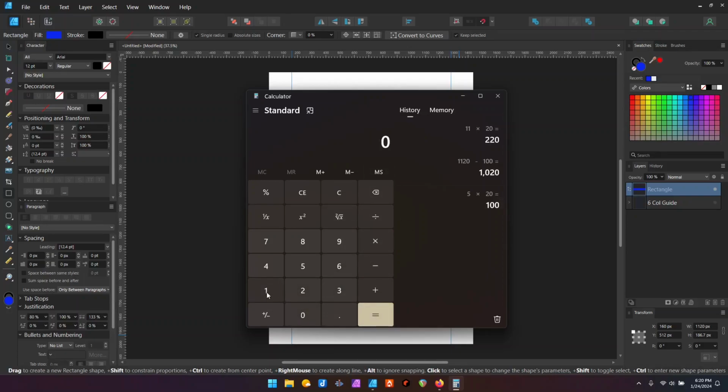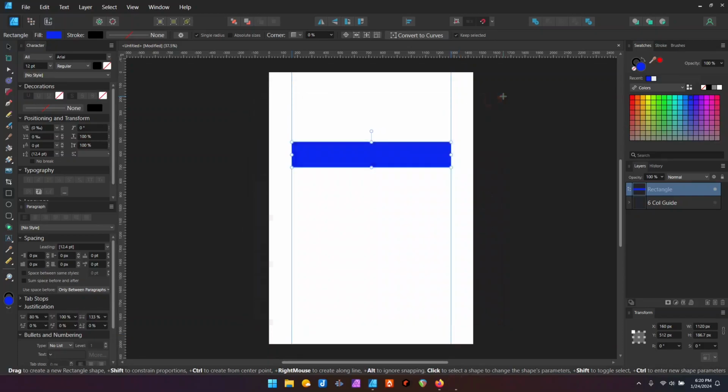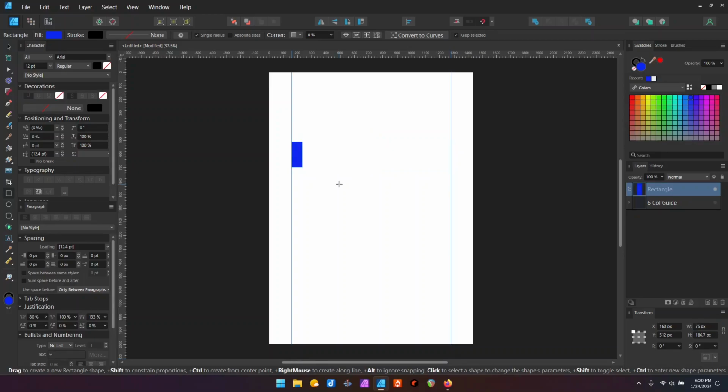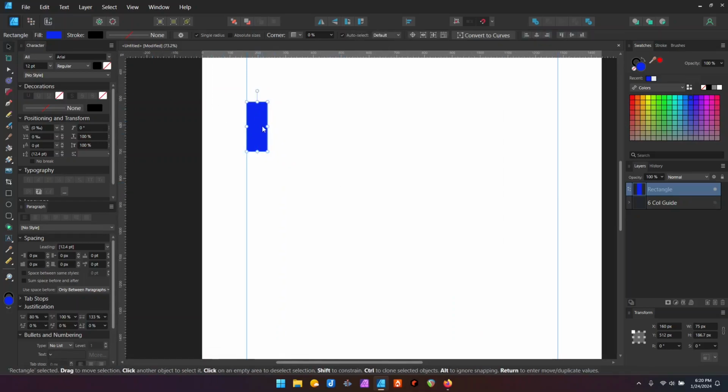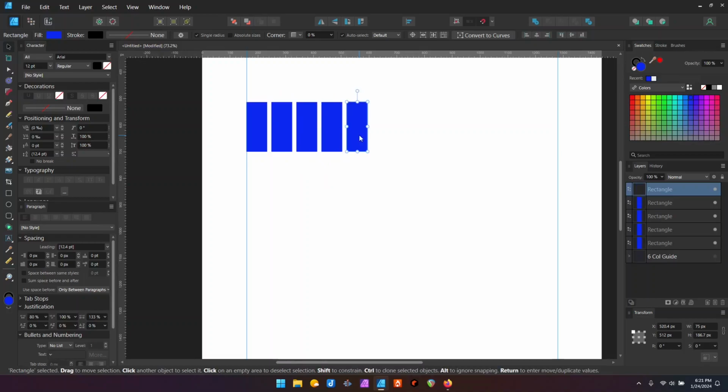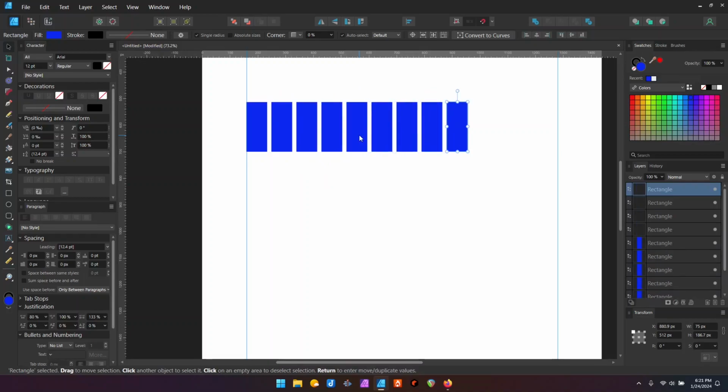Let's clear that. And we go 1120 minus 220. That's 900. So now we can close that down. We have our size. So now we go down to 900 and we can divide it by 12. If you look down there in the transform panel, you can see that I have 900/12. And there's our single column. Now we can zoom in and we can V again, grab our arrow tool. We just want to do a Control J. So now we have a duplicate. You grab the duplicate and just drag it over. And then you just do a Control J. That's 4, 5, 6, 7, 8, 9, 10, 11, 12.